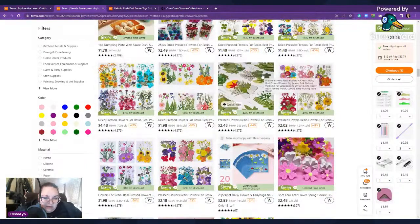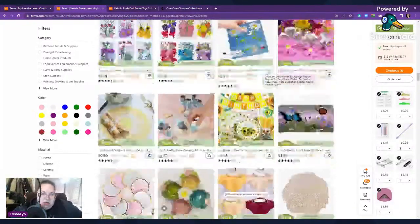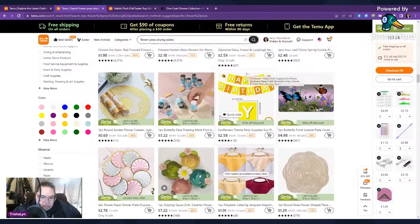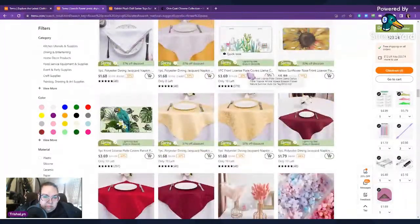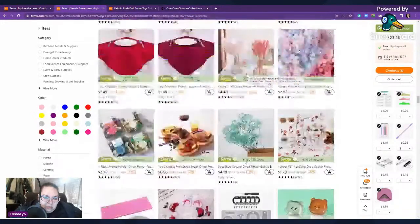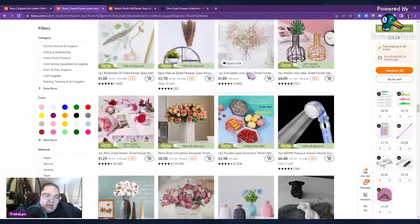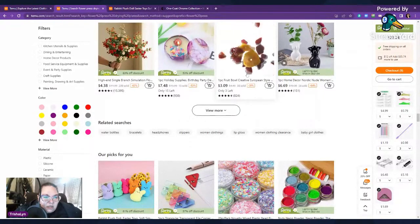Yeah, see, there are a lot of pressed flowers that are good to go and ready for use, but not a little presser kit that I can use to press my own. Disappointing. Oh dear. I'll go back for that later. If you know, you know. If you saw, you saw.